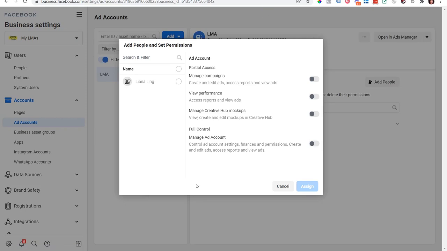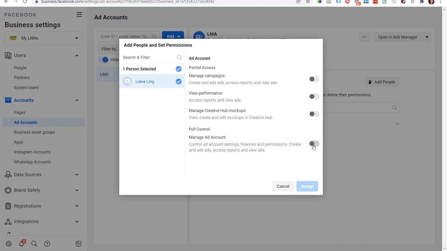Now, the next thing you need to do, which sometimes people forget to do, is you also have to give yourself access to the ad account. All you've really done here is create an ad account inside your business manager, but Facebook doesn't know who on your team needs to have access to it, including you. So it's never going to assume that it's just going to add you by default. I'm the only person inside of this business manager, so I'm going to click myself, and I'm just going to click down here. I want myself to have access to manage the whole ad account.